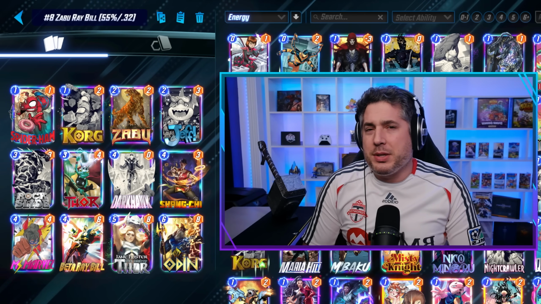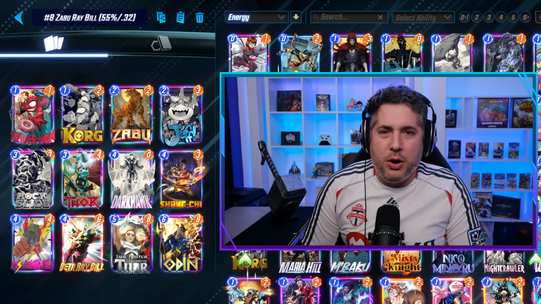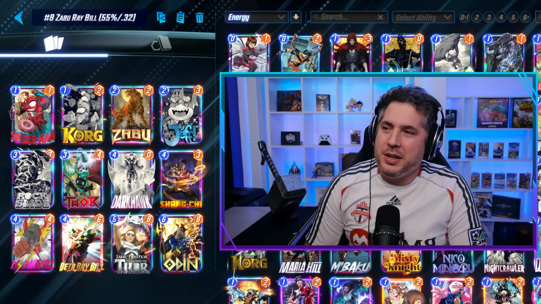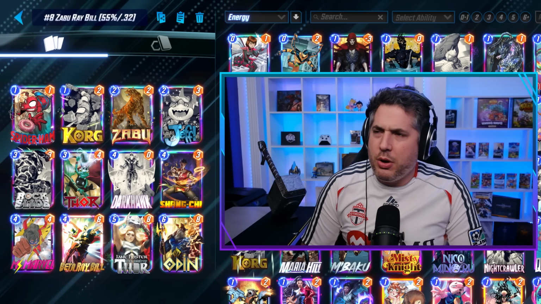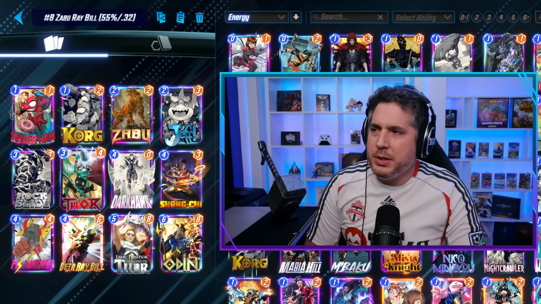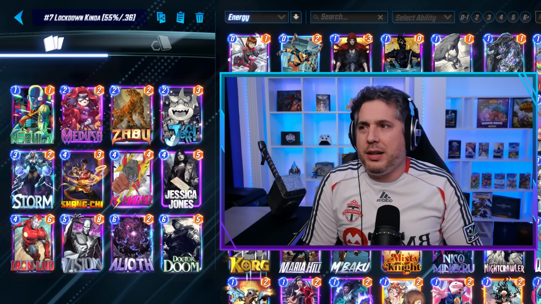This deck does perform slightly better in Conquest, where the Spider Ham can really do work in that particular kind of situation where you're able to disrupt on a frequent basis. Regardless, still a very strong deck. Number 8 in the current meta, still a strong win rate of 55%. Just the cube equity is coming down ever so slightly, but still a pretty damn good choice. Going on to number 7, we have Lockdown Kinda.